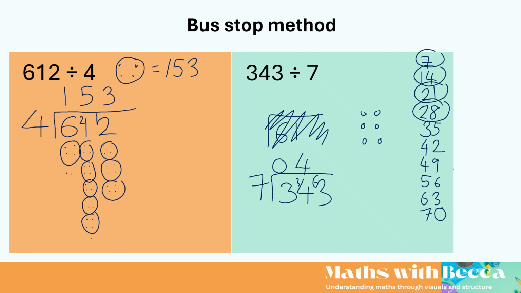And now I need to do 7s into 63. So we've got, let's go 1, 2, 3, 4, 5, 6, 7, 8, 9. And this is why it's useful having that list on the side, because it means that I don't have to keep working out the 7 times tables in my head. So the answer to that one is 49.